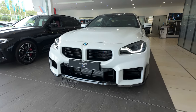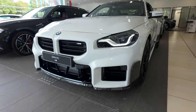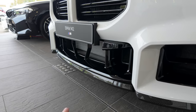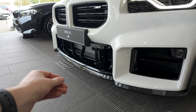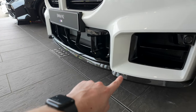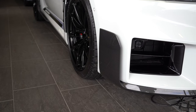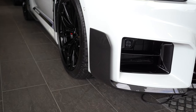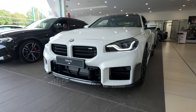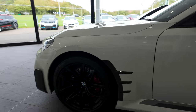Let's dive deeper into the exact pieces of the kit fitted to our M2. All of the carbon fibre I'm about to show you is genuine carbon fibre, being an M Performance body kit. We start with this lovely carbon fibre splitter that runs along the front, fattening up the sides thanks to the built-in carbon fibre canard, helping to channel airflow around the M2 and making it look super aggressive from the front.